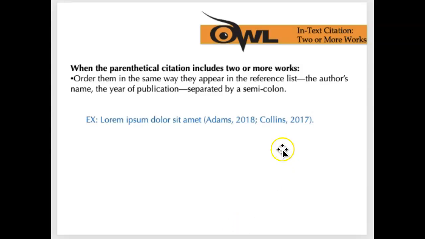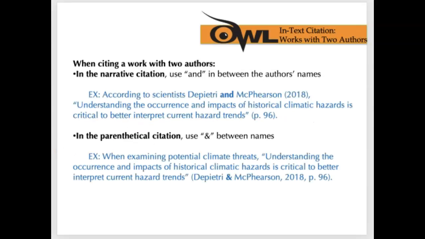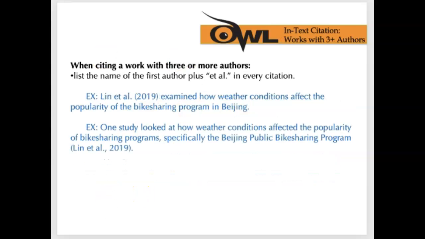If two authors actually say the same thing and both agree, you can cite both of them as long as both of them agree with what you're citing. So don't put together two authors' ideas and then cite them both at the end. That's not correct. But if two authors say the exact same thing, or imply the same thing, then you can cite them at the end of the sentence. So this is the ampersand that we talked about.